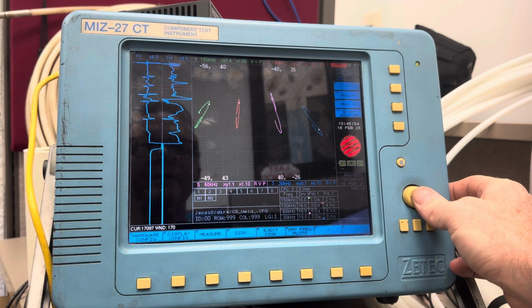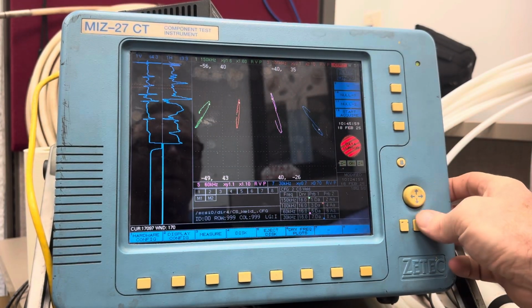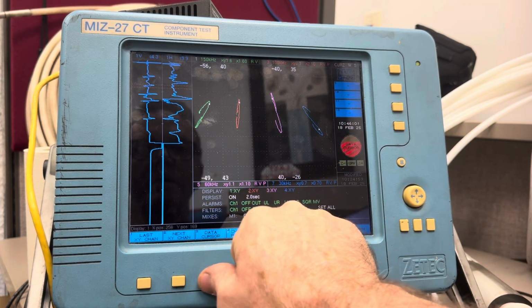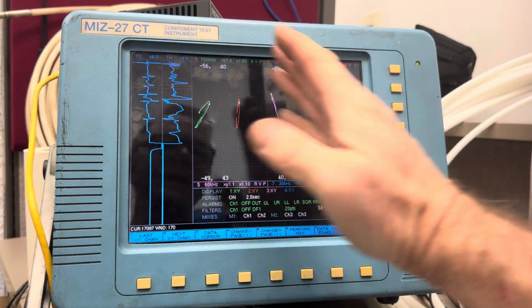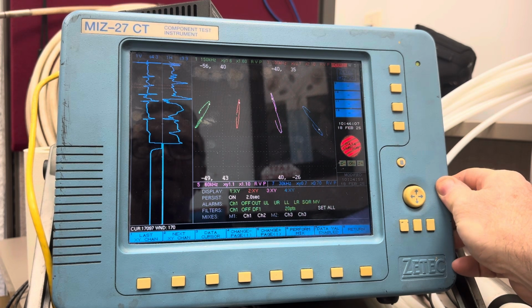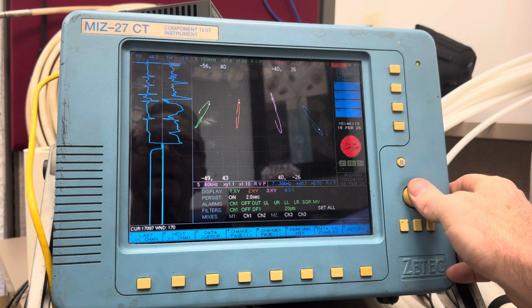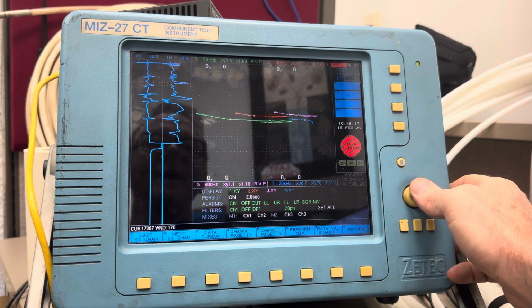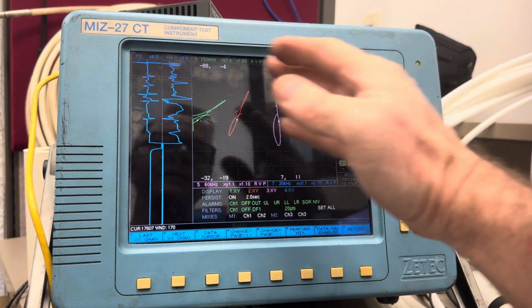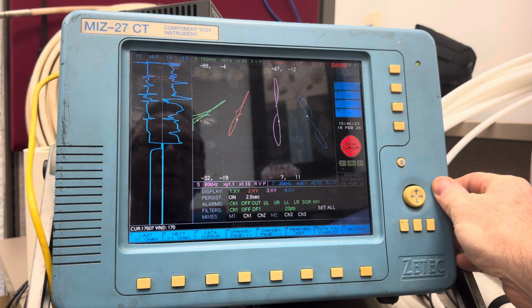All right, so this is the 80, 60, 40. Does that sound right? The 40? I think so. Notice how you got even more phase lag, because the flaw portion of the 40 coming from the OD is farther away from the test coil. That's why I have more phase lag. So you can imagine as you go to the 20s, you're going to have even more phase lag. So now all the frequencies are rotated more clockwise.